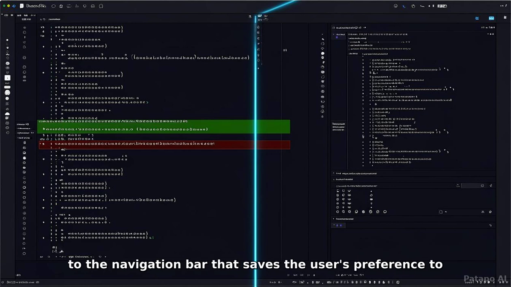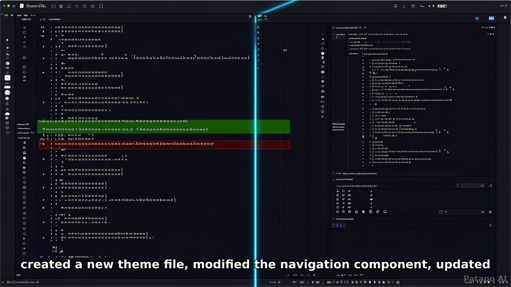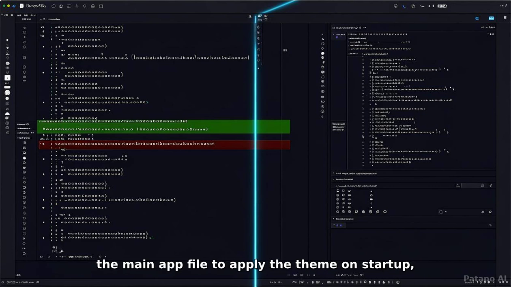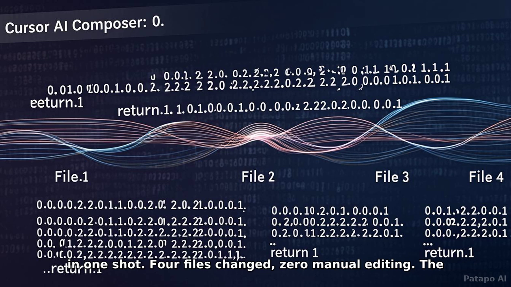I typed add a dark mode toggle to the navigation bar that saves the user's preference to local storage and applies the theme to all pages. Cursor created a new theme file, modified the navigation component, updated the main app file to apply the theme on startup, and added the CSS classes for dark mode, all in one shot. 4 files changed, 0 manual editing. The code worked on the first try.